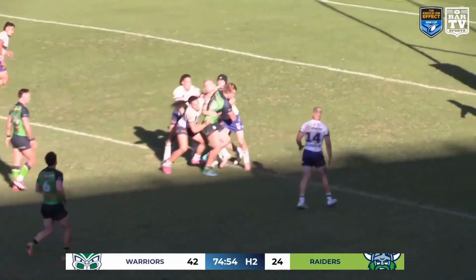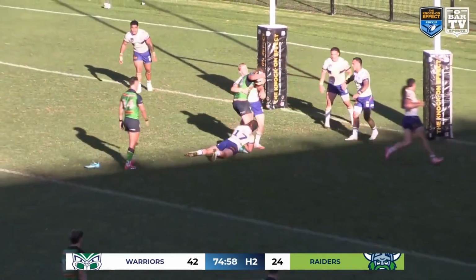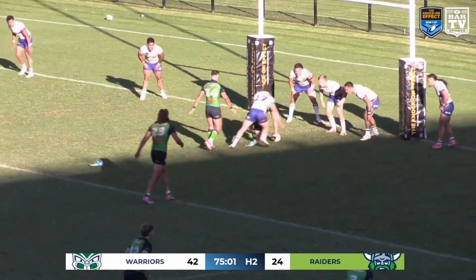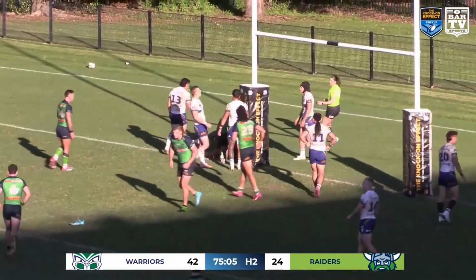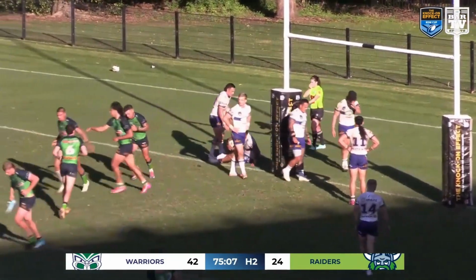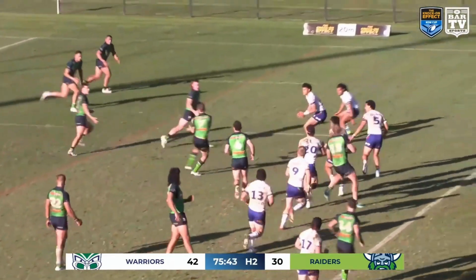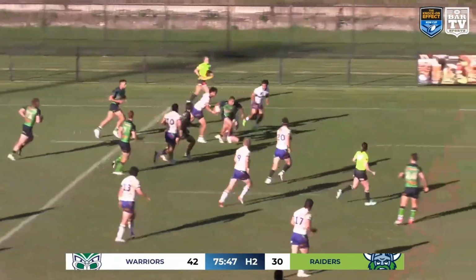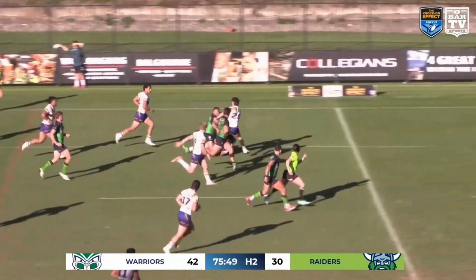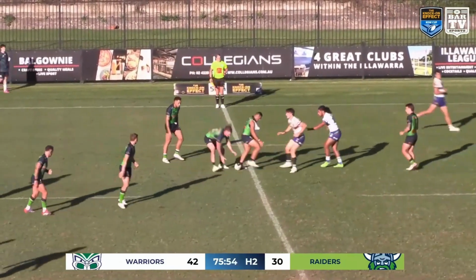And there's still enough time, I guess. Never say never. They give it off to Martin. And a short ball. Trey Mooney. Hang on a second. 42 points to 30. The Raiders are absolutely rolling. And they come out left on the next set as well. Asamoah, the winger. The step inside. Breaks through from a couple of tackles. Michael Asamoah. Dragged down right by the halfway line.